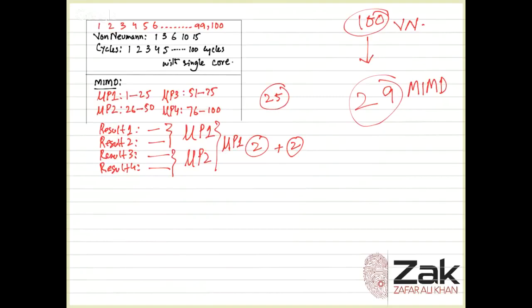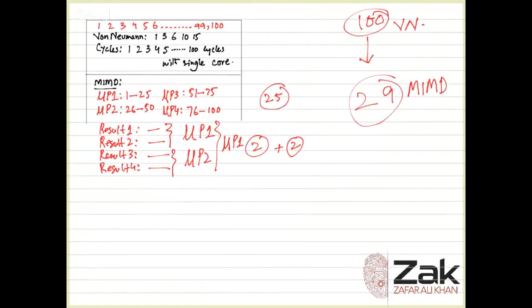But what if we divide our processor into three parts? The fetch part, the decode part, the execute part. So for the very first time, the first instruction will enter the fetch part. From that point onward, it goes to the decode part. When the first instruction is being decoded, the second instruction is being fetched.